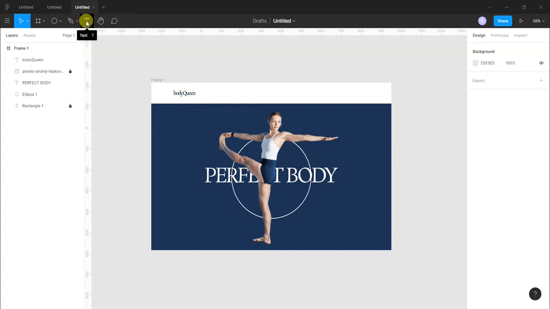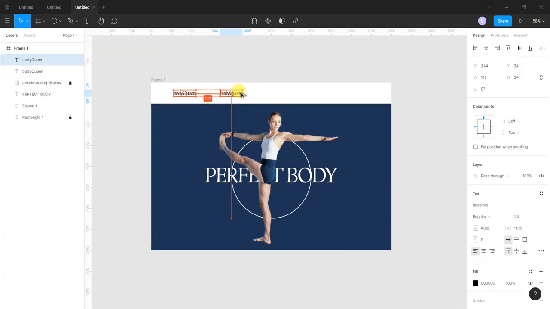You can just come to the text here and click on the screen, but I'm going to duplicate this by holding down the Alt key and dragging away from it. Menu, this will be the About Us. This one, let me use Contact Us. Next, our services. Actually, the services should be before Contact Us. That's it.